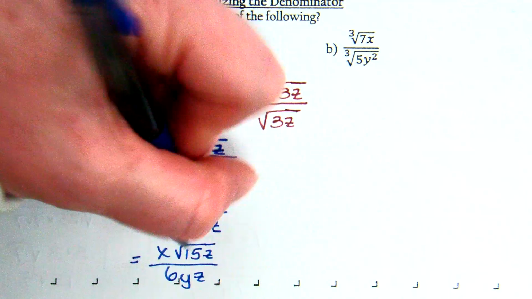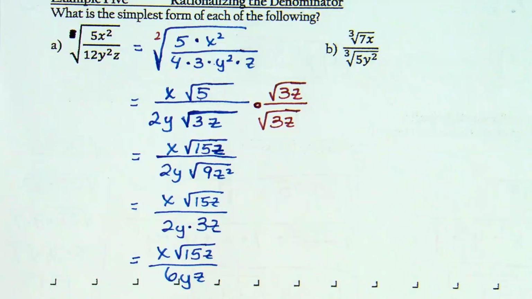And I get some of you have combined these steps along the way. I get that. Now, we have to decide, are we done? There's a couple of things I want you to consider. First of all, are there any perfect squares remaining in the radical?